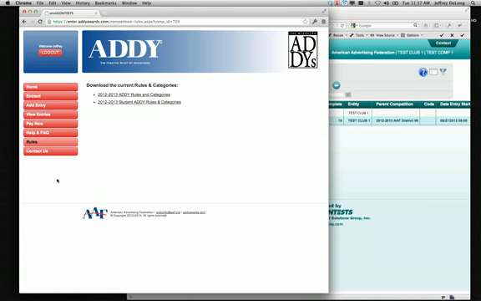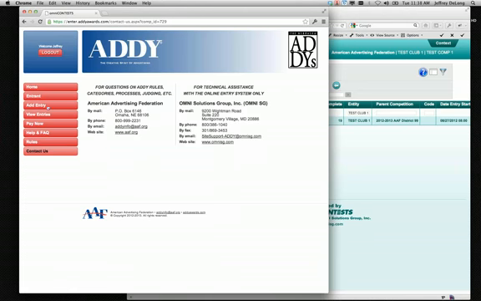The rules, of course, explaining the rules of the competition. Here we've put the national rules and categories in this test competition. I recommend having your own set of rules there, not linking directly to the national rules, so you can have rules very specific to your competition. And then, of course, contact us can kind of be like help and FAQ. It all depends on what you want to put here.